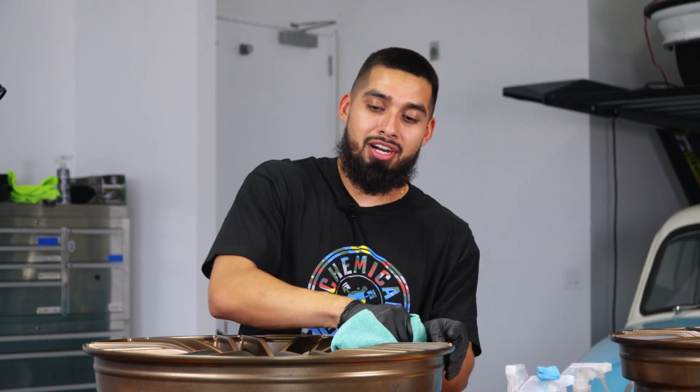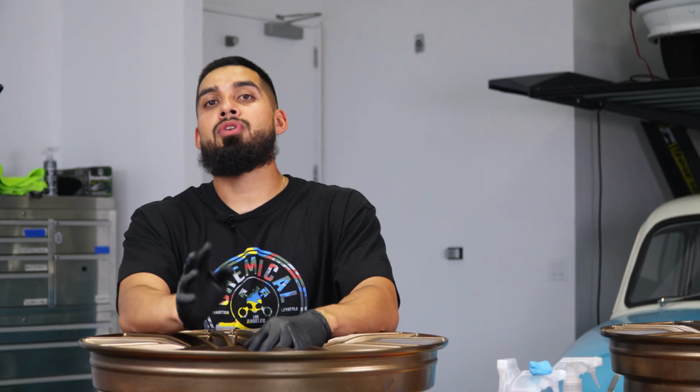Whenever he does wash his car, he tells me, Henry, there's like some type of surface rust on the wheel. Why is that happening? The reason is that brake dust over time can actually cause corrosion. It could diminish the finish of your wheel. And over time, you're going to have to take it back to a wheel shop and refinish the wheel. Then like that, you have a bare wheel again and you can ceramic coat it.